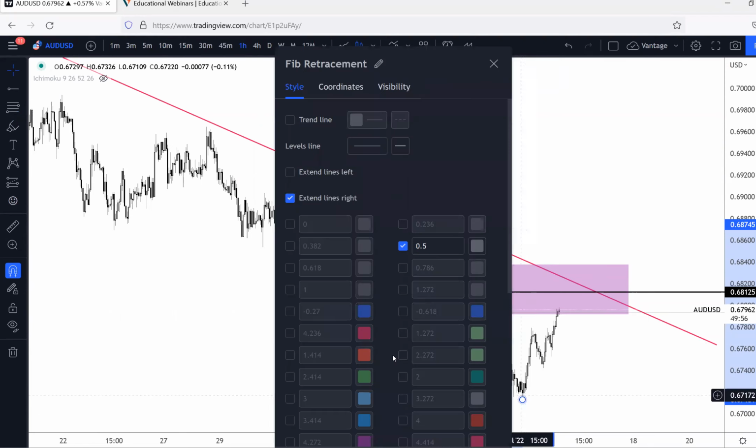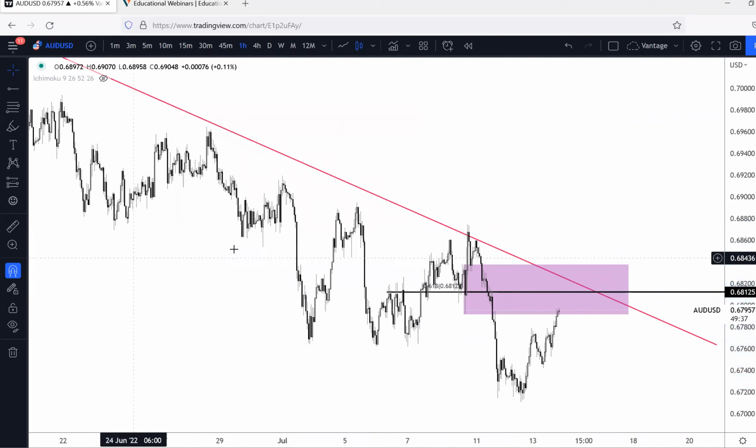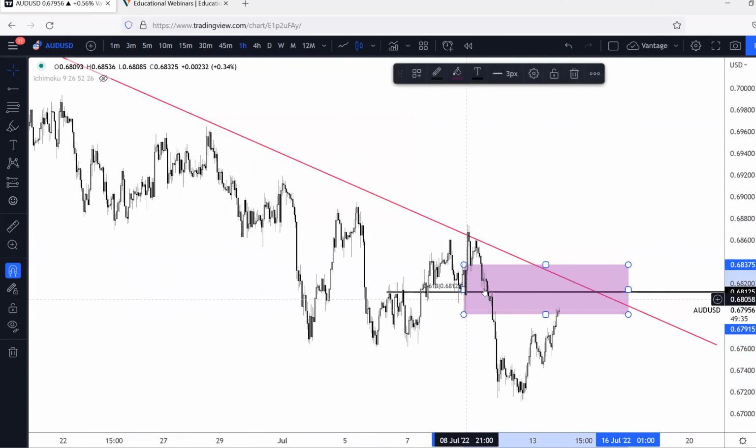So same thing, open up your key levels. So generally with trend lines, the 61.8 and 78.6 retracements can be very powerful. So in this example, you can see over here what we have in line with what we've marked out in terms of the black line that we see here. So let me just remove all of this. You can see within this purple zone that we've marked out, and this line that we highlighted here.